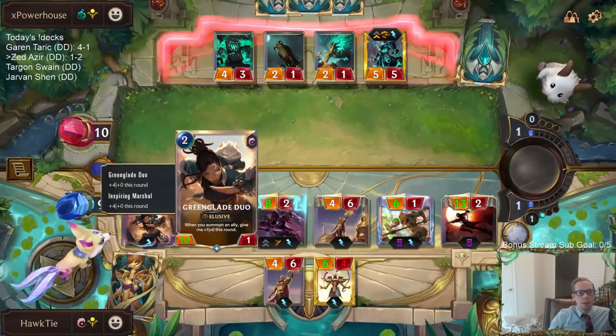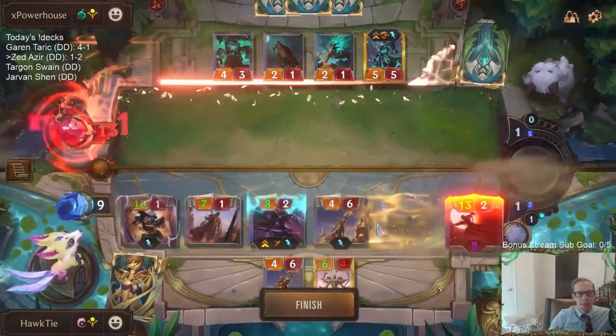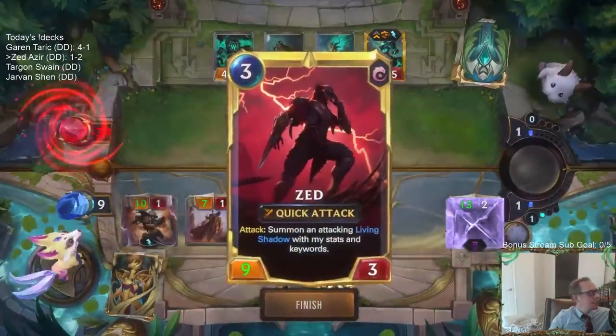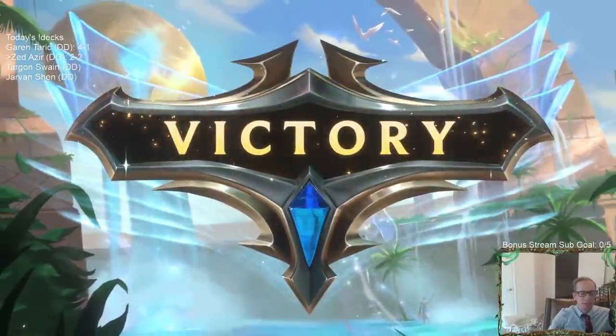All right, the old play a Green Glade duo and make it 10 power the same turn you play it. Just 10 power Green Glade duo. That's pretty sweet. This deck looks good. We lost to Twist of Fate and Aphelios, a couple of decks that are getting nerfed a bunch. But our decks look pretty good.